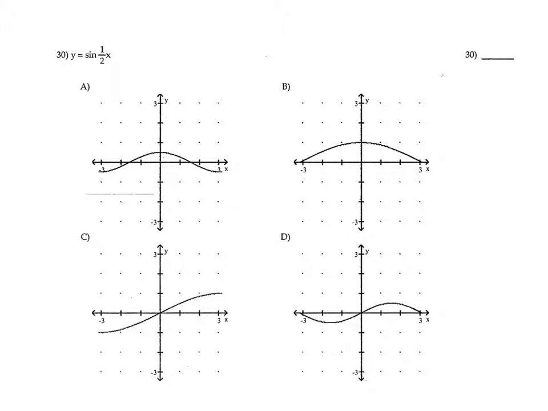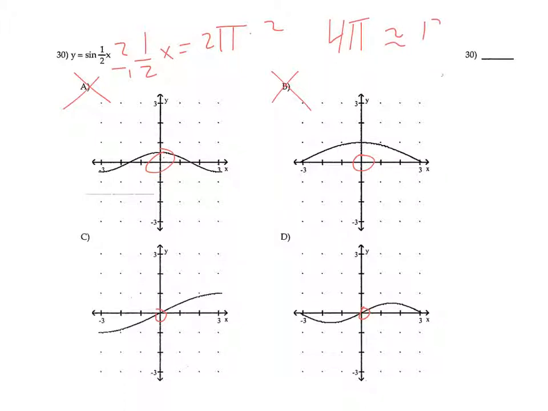Okay, of all the questions, this is one I've kind of been waiting to see, because this is a good one where we can put together knowledge of what we know and not waste time graphing. It's sine, so does it hit the origin? No, that one doesn't. It's sine, does it hit the origin? No, it doesn't. This one does hit the origin, and this one does hit the origin. What we know about this particular equation is that the period is 1/2 x set equal to 2 pi, multiplying by 2, that gives us a period of 4 pi. Without a calculator in front of me, I'm thinking 4 pi is about 12.